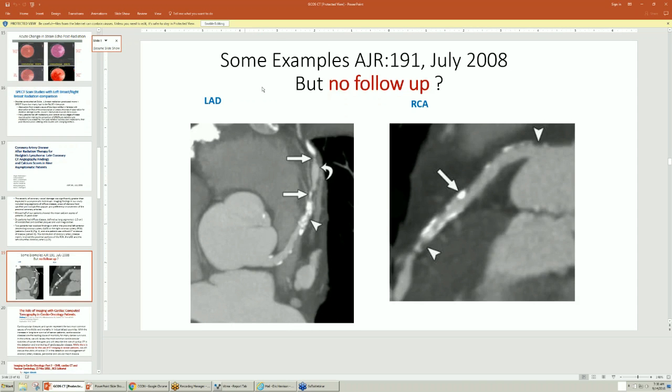This is really interesting, and these are two of the images. This one is the left anterior descending, and this was the right coronary artery, at least that's the way they have them labeled. I'd like to show you that. I can't edit this right now. But if you take this image and turn it around this way, you'll find it is actually the same image as this one. So this is being presented as the LAD and the right, but it's really the right twice, and they're showing the same image. They got images and labels mixed up in their paper, because this is actually the right coronary artery. I could turn this around and show it to you, and it matches exactly.